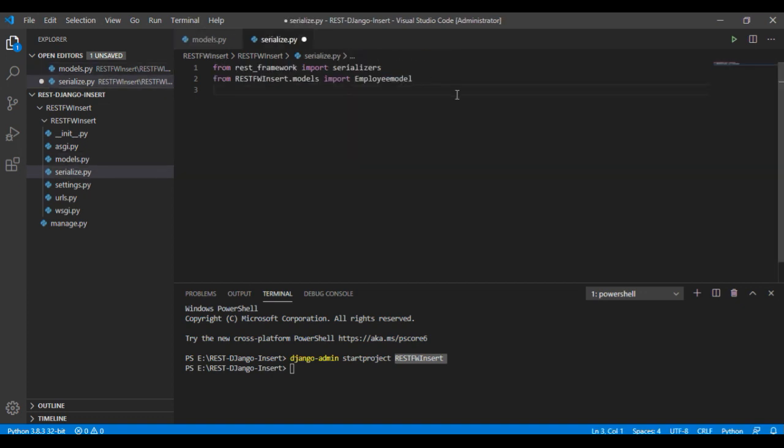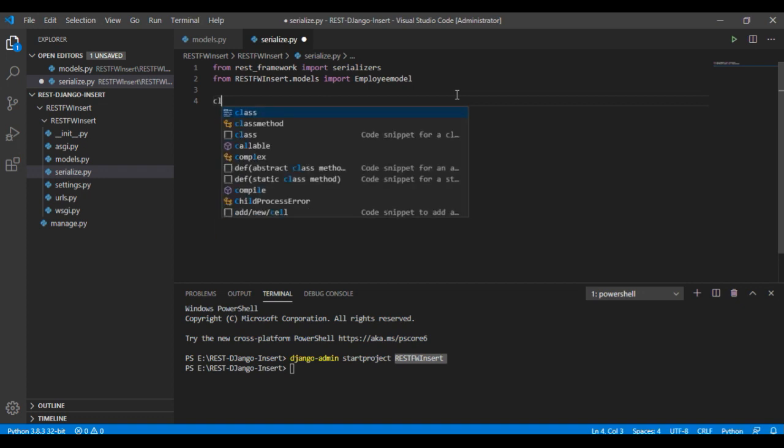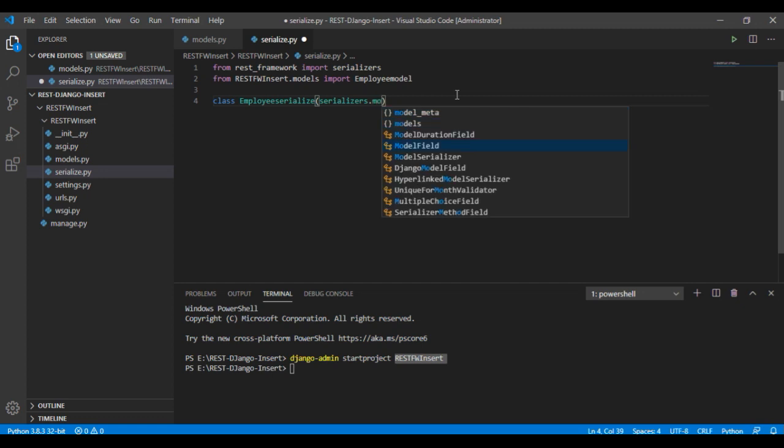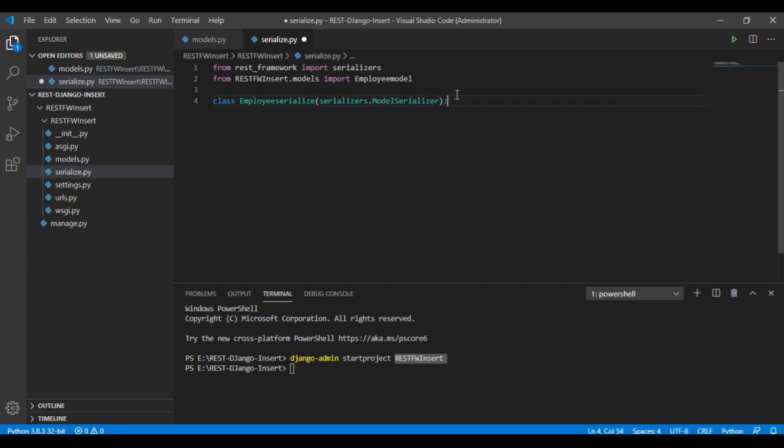After that, let's define the serializer class, Employee, serializers dot ModelSerializer. Then define a class called Meta.